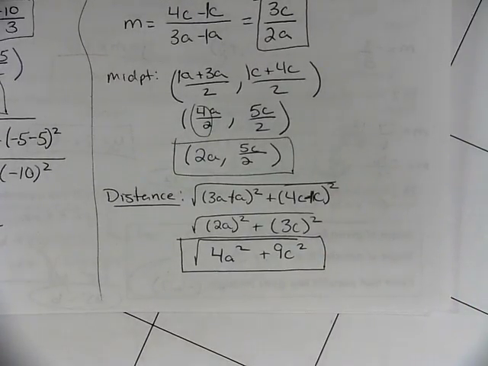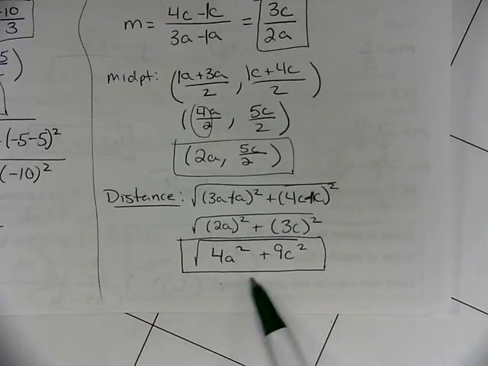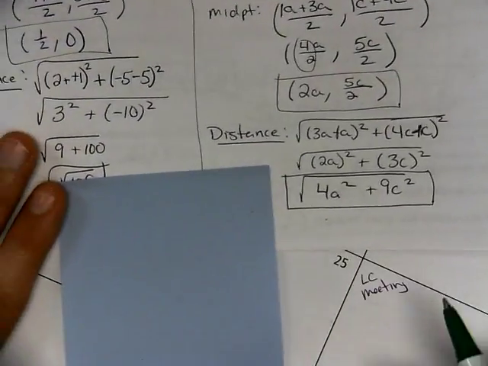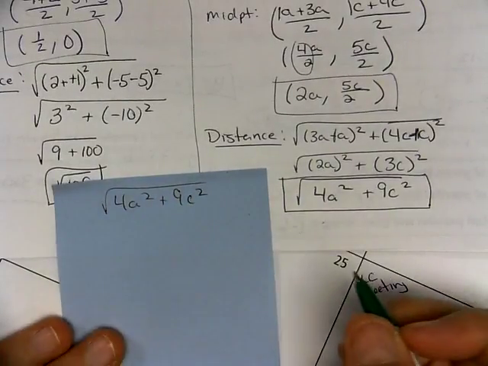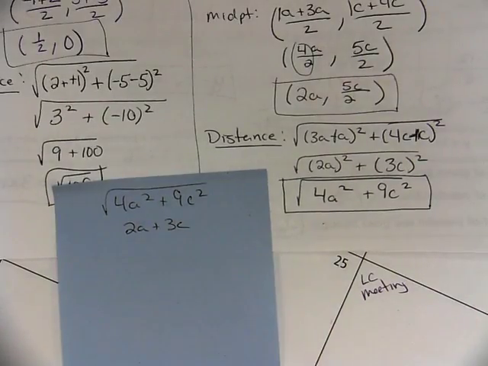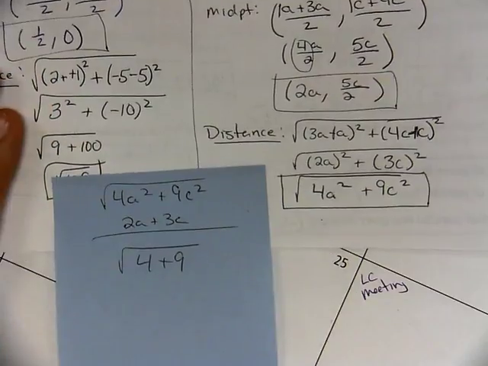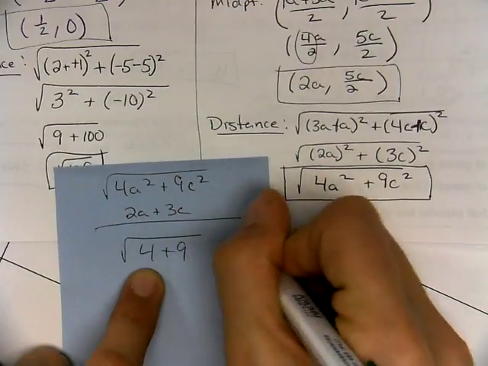What a lot of people want to do is take the square root and give me 2a plus 3c. But think about it with numbers. If the a's weren't there, because this is what everybody wants to do, they give me this. You don't have to write this down. And then they give me this answer, because they square rooted everything. But think about if the a and the c weren't there. If you just had 4 plus 9, what's the square root? What do you normally do here? Add them together, you get the square root of 13.